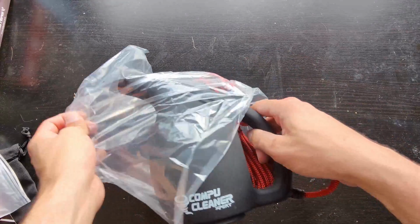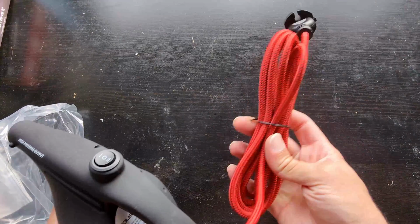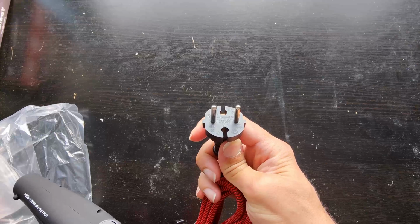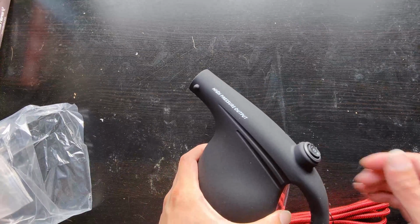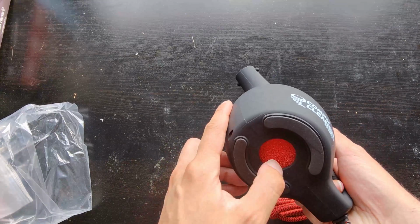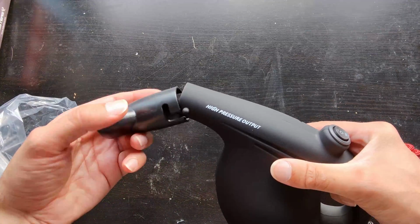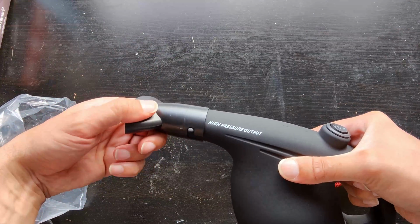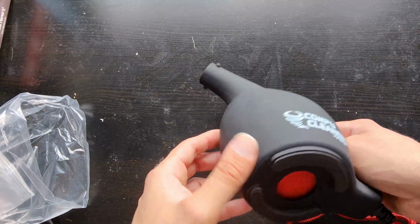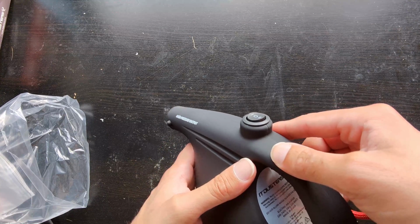Let's have a look at the air duster. So the cable is 3 meters long. This should be enough. This is the EU plug. It's pretty hefty. All plastic. This is the air filter that's pre-applied. So basically you just slide the nozzle you want, and you're good to go. It's well made. Made in China, of course.